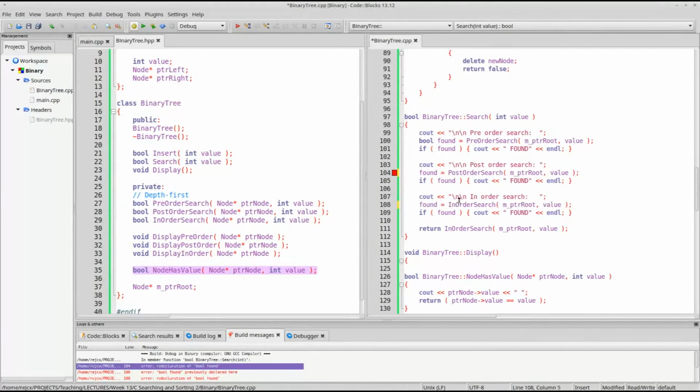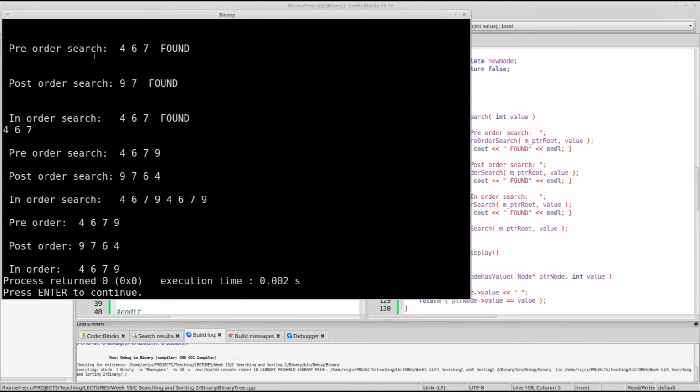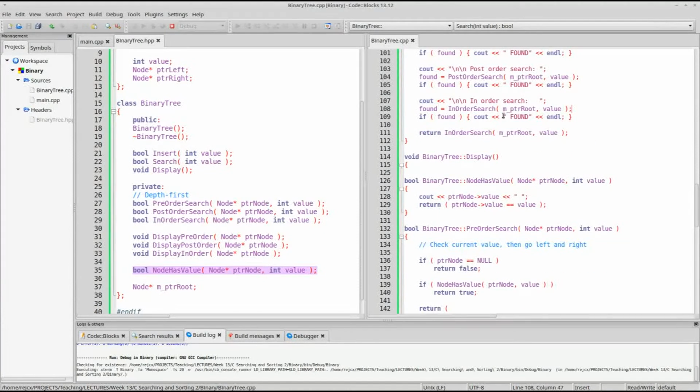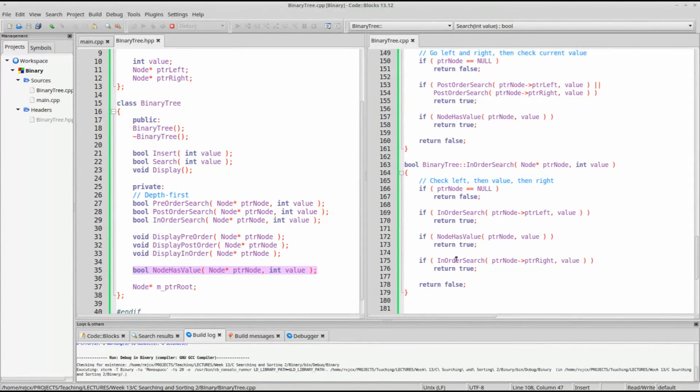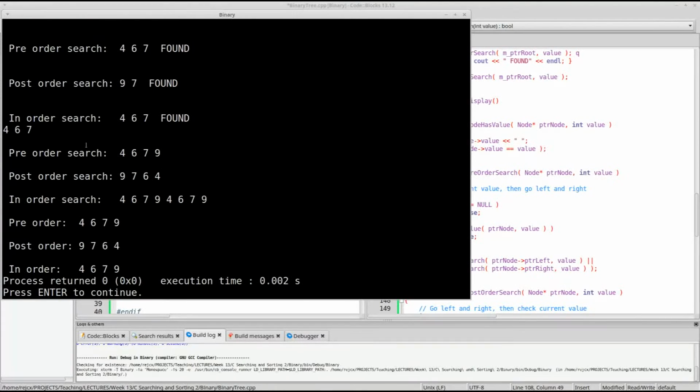Okay, so pre-order search. This is 467 found, 97 found, 467 found. Do I have these all correct? We have pre-order, post-order, and in order. So let's see, 467. Everything's all kind of jumbled now, so it's harder for me to read. We have pre-order traversal 4679, 97, and then 4679.